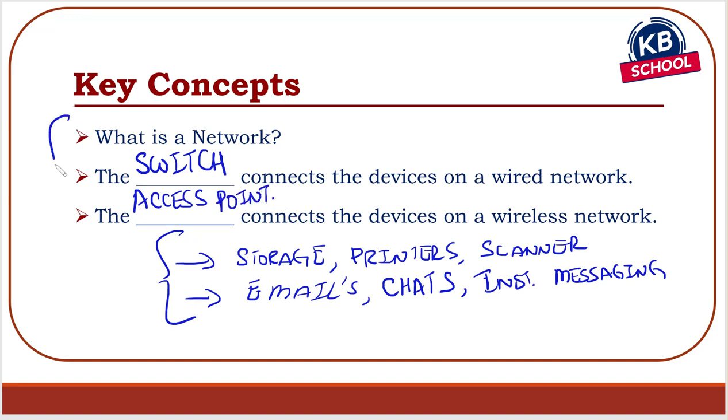So now that we know what a network brings to the table, in the next video, we'll take a look at the different types of networks that we have. In that particular video, we'll take a look at the definition of what a personal area network is, what a local area network is, what is a metropolitan area network, or a wide area network. So you'll take a look at the different classifications of a network in the next video.